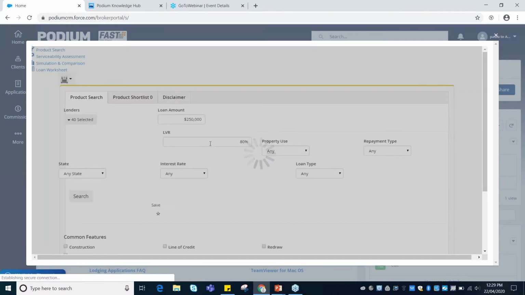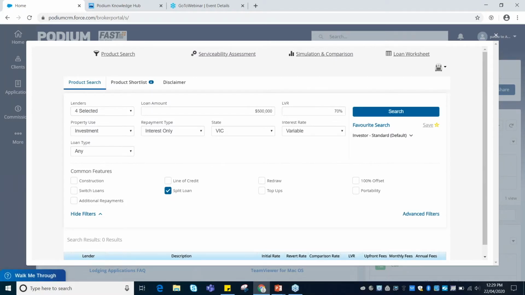So I went to the left sidebar menu, clicked on the More tab, and then went to the product search hyperlink. I'm now in the product search field on my screen. At the moment, I've got my favorite already loaded as being from particular lenders that I like. I have selected 4 in particular.